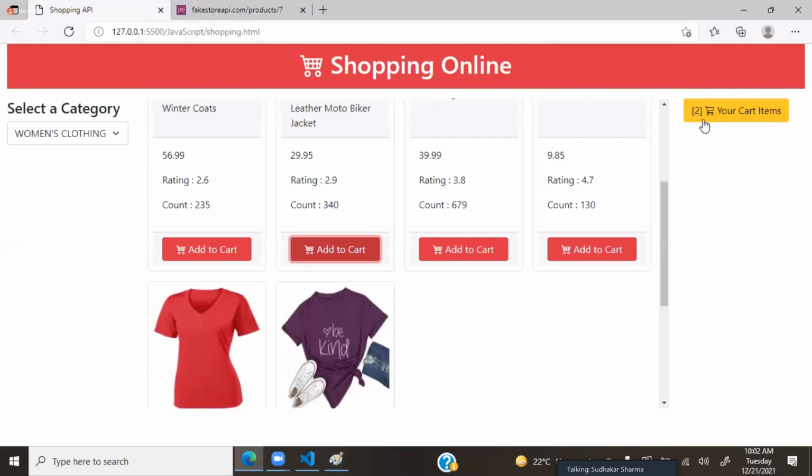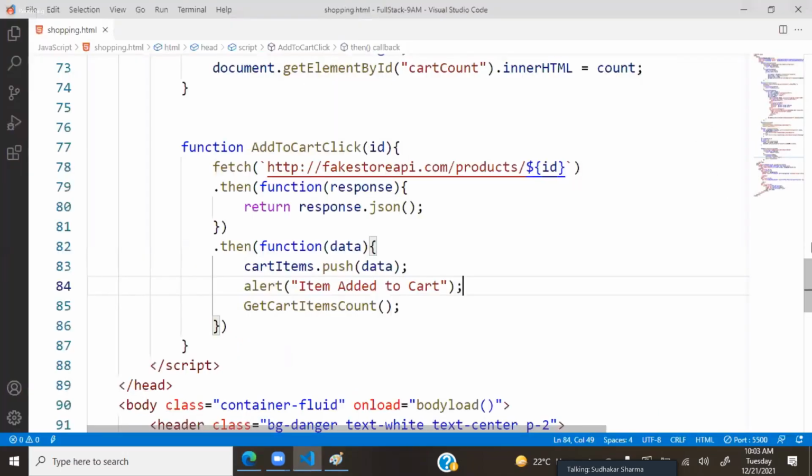Now, when the user clicks that cart items button, it should show what items are in the cart. When I click on this, it should pop up a shopping cart on screen, displaying the items you added. On pop-up, we will use a modal. You could show it right here, below on the right side, but I want to display it on a separate screen. So on click, we want a pop-up, and in the pop-up the shopping cart should display. There is a lot of work to do.